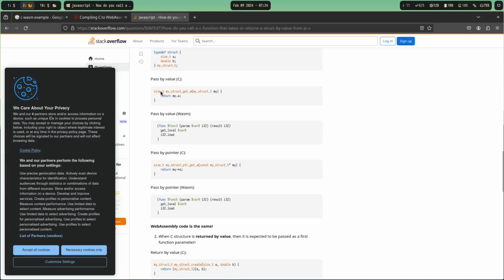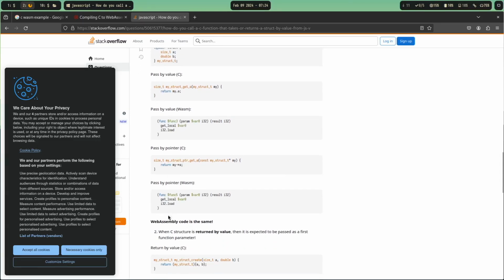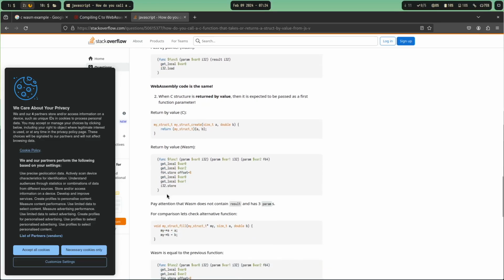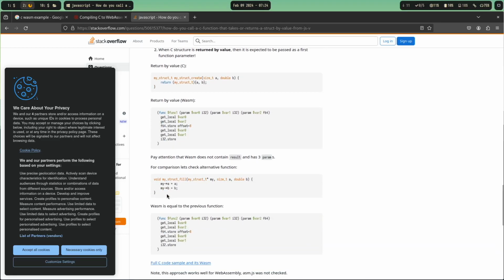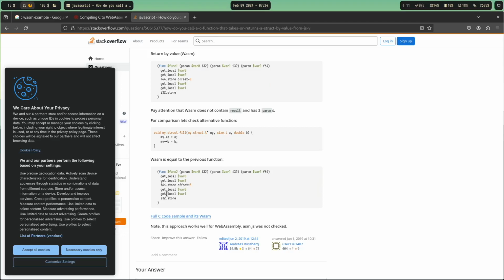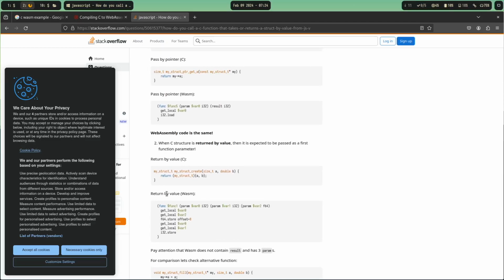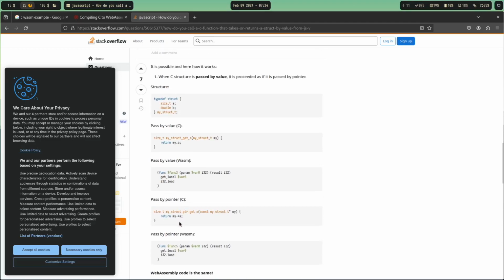Yeah, I was looking at the same thing. Well, I would be interested just in this thing, right? So this is how the assembly would look like.